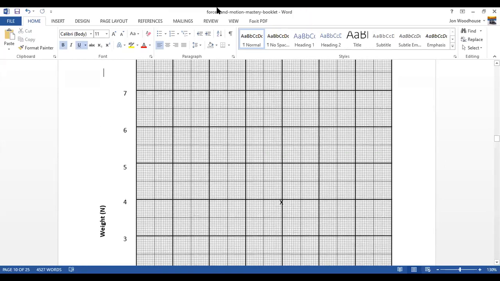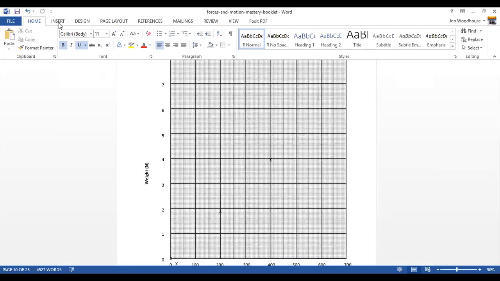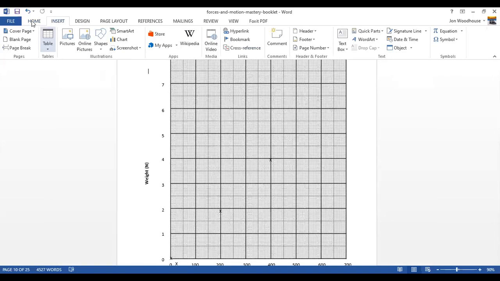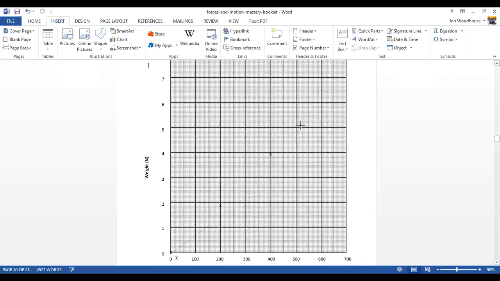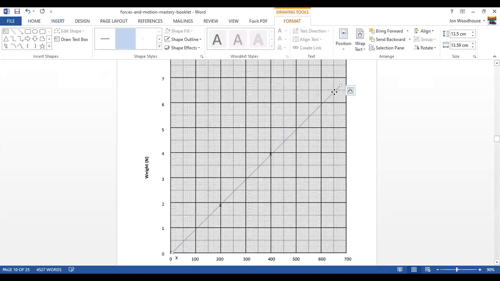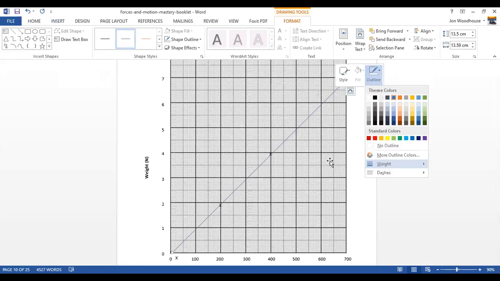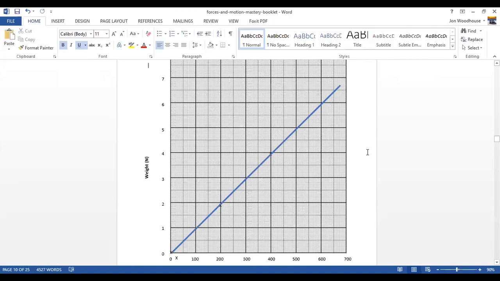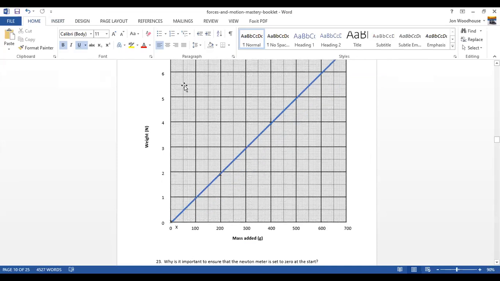Now, what we can do then is we can plot a line, put a line in there. And this is where it does start to become interesting. So we can insert a shape, and that shape is going to be a line, and it's going to go from there. It's going to go through all my points, like so. And I'm just going to put a bit more weight on that. There we go. You can see a little bit more clearly. Now, what happens here is this gets interesting. Because if you look at what we've got, weight on the y-axis and mass on the x-axis, we've got this line here.